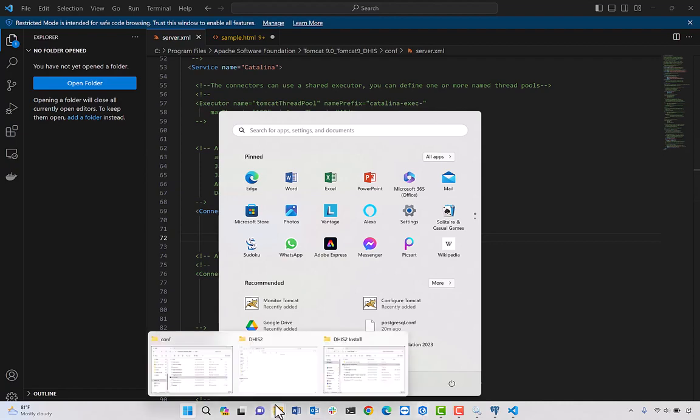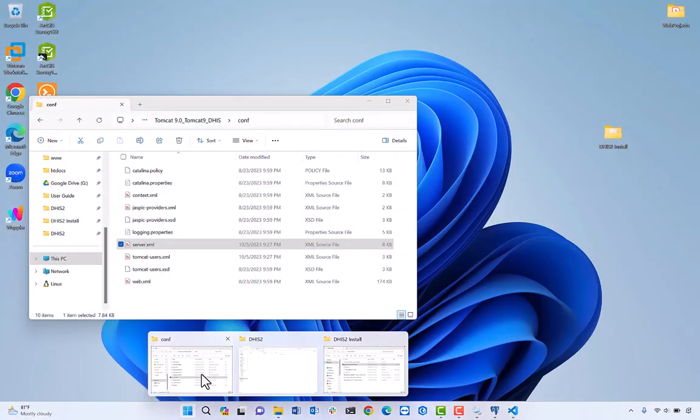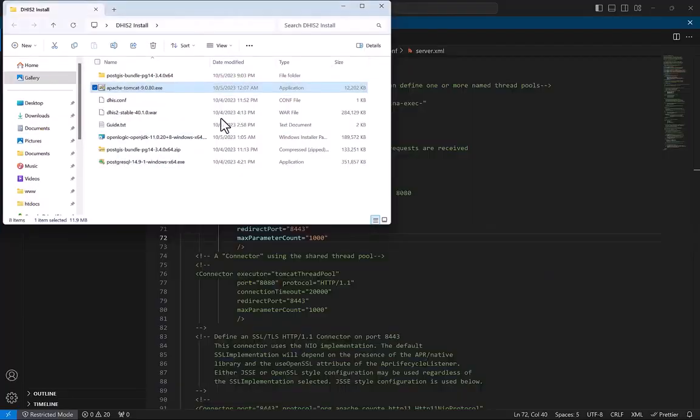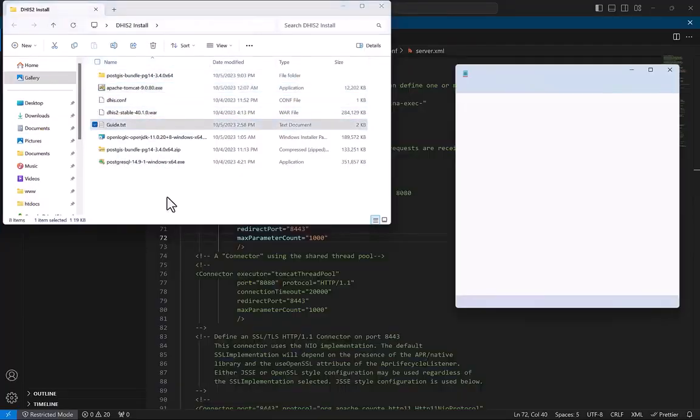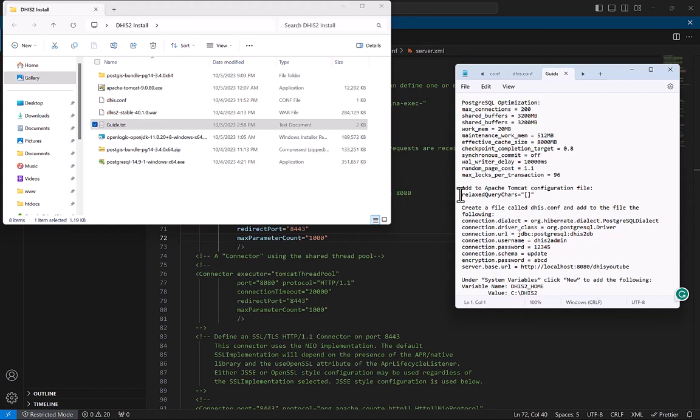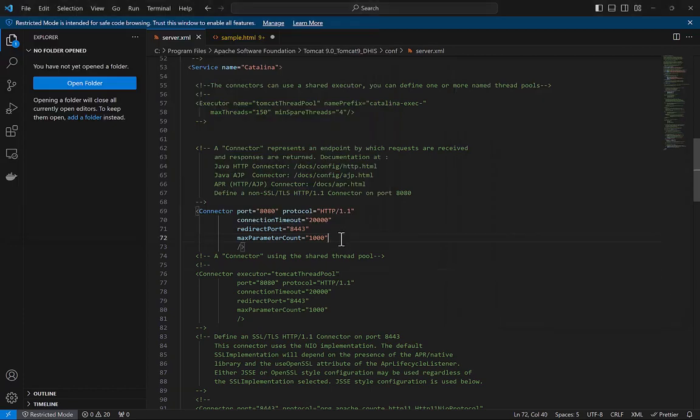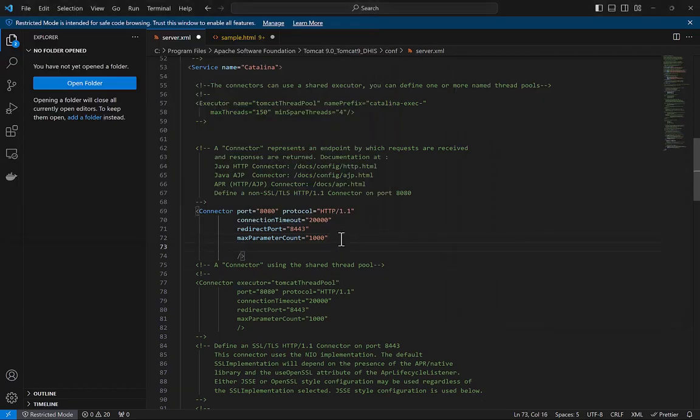So there's a parameter, relaxedQueryChars. Okay, so I'll just bring this one here. We need to add this to the connector port 8080 here. relaxedQueryChars is equal to that, and click on save.